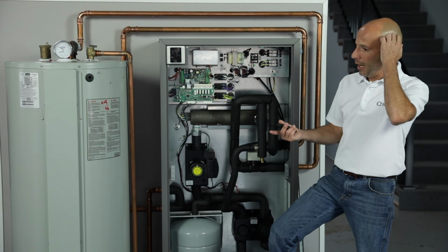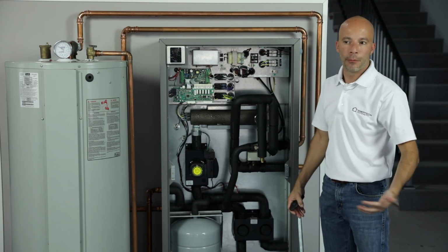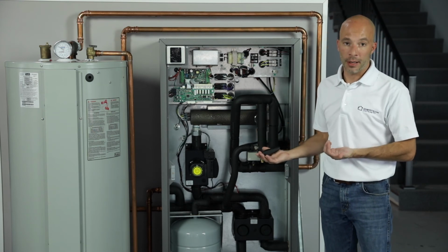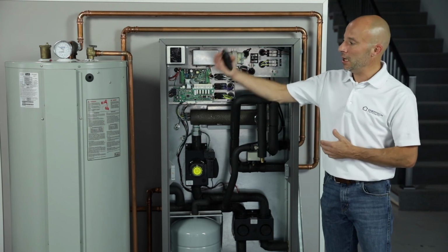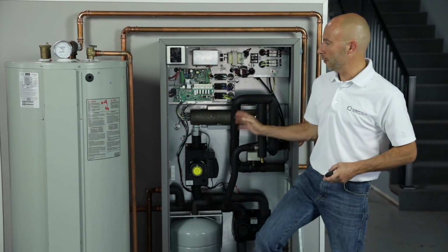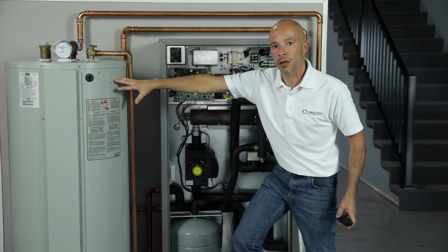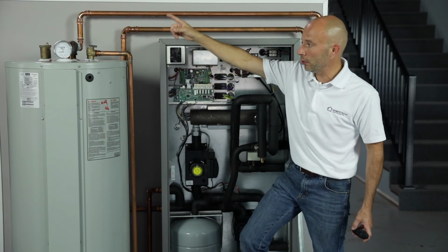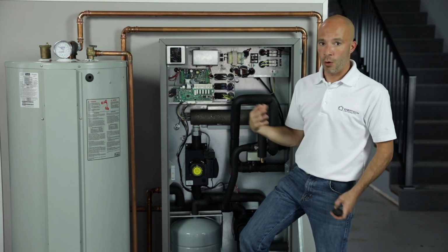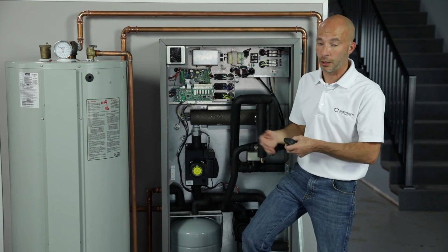We do have a chart in the manual that'll help you figure out if you had a gas water heater before, and it was a 100-gallon tank, what size tank you should get. Because this tank here basically holds the load water from the unit, the bulk water inside of the tank. And then you have your domestic hot water that runs through the middle of that tank and picks up the heat from the load water. So it works like an on-demand water heater or an instant water heater, however you want to call it.